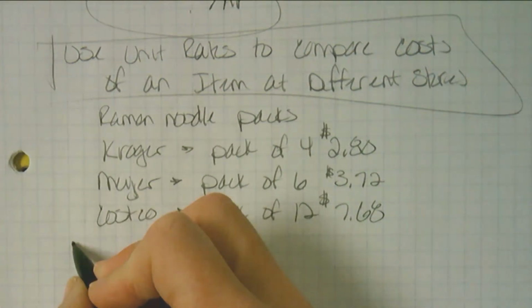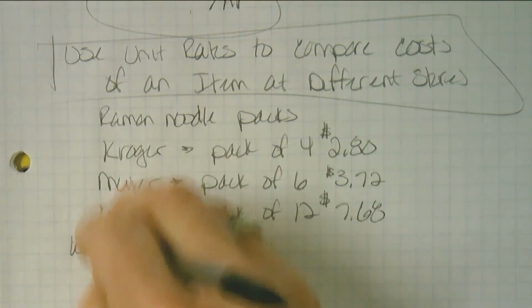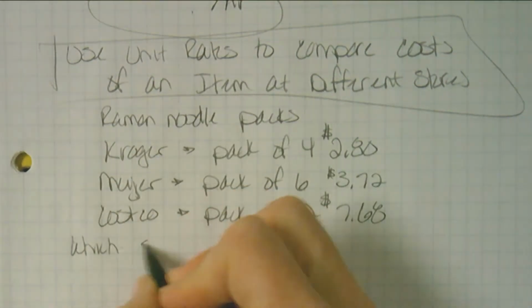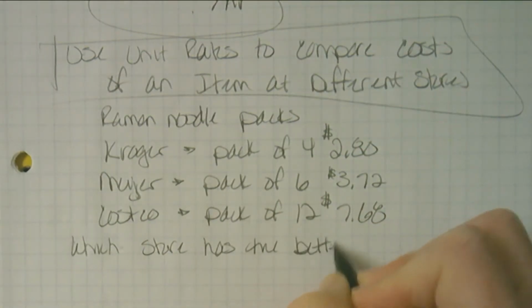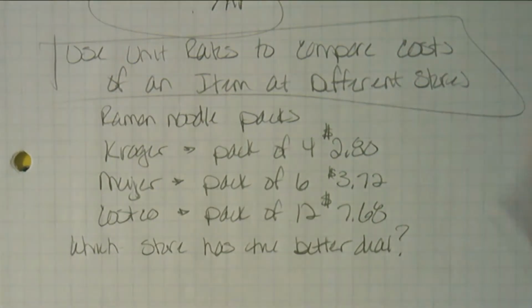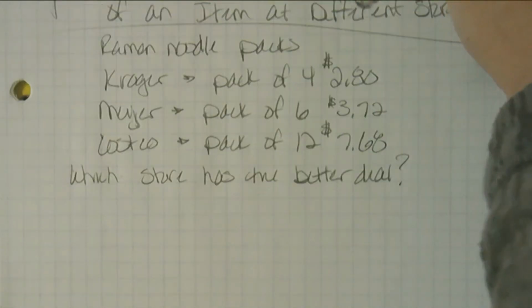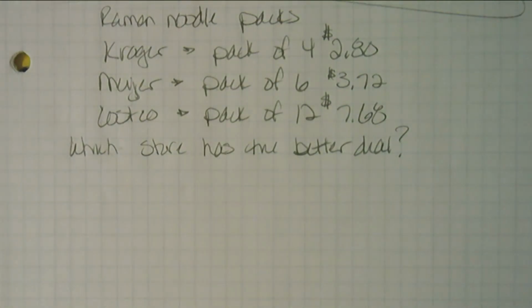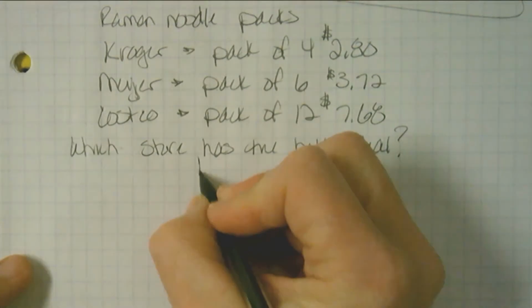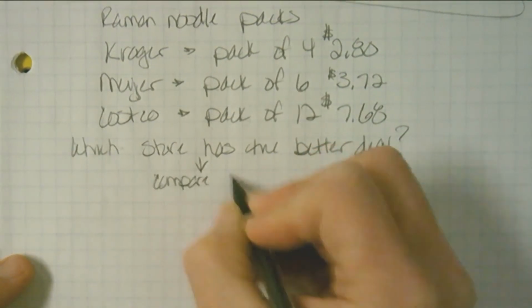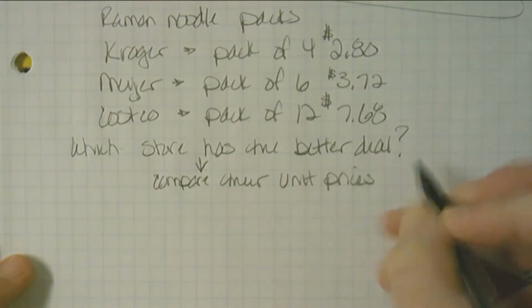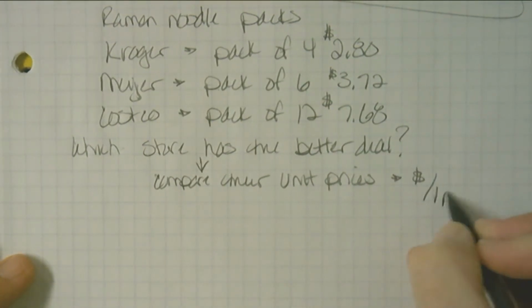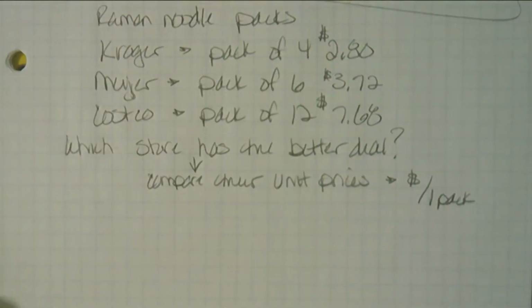And what we want to know is which store has the better deal. Put your hand down, because you can't possibly know right now off the top of your head, and you're not going to guess. So for us to do this, we need to compare their unit prices. That means the cost for 1 pack. I need to compare all of those.